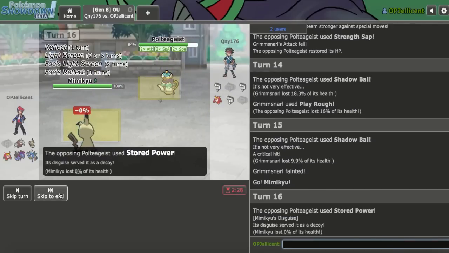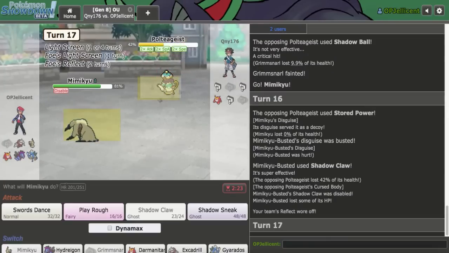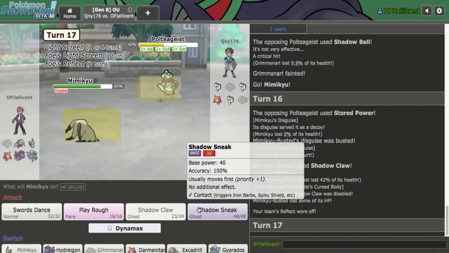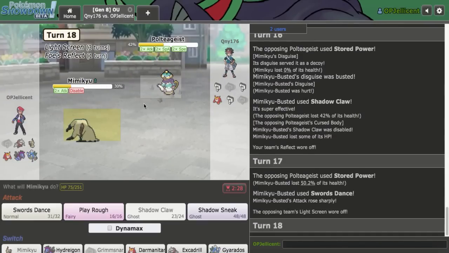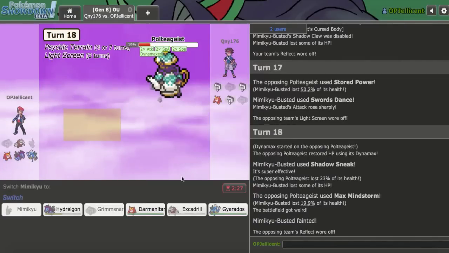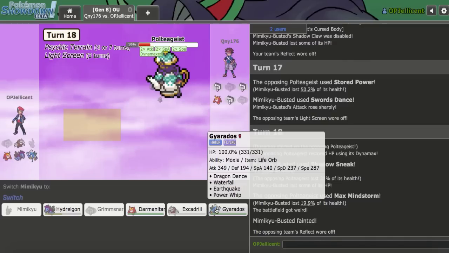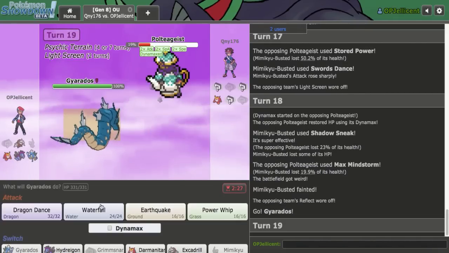They go right for Restored Power. I mean, it doesn't really matter what they click, of course. As, yeah, that new Disguise thing is kind of sad, but they break my thing, which is kind of annoying. Could I take one of these? I highly doubt it, so I'm just going to go for Swords Dance. Yeah, now what I can do is just Shadow Sneak through this before they attack, and that should be fine. This should still die. I don't know why they Dynamaxed there. Oh, never mind. It took nothing. So they use their Dynamax, which is really good for me, but I have to go Gyarados here. The reason is I need to go out into something that can take the Stored Power.